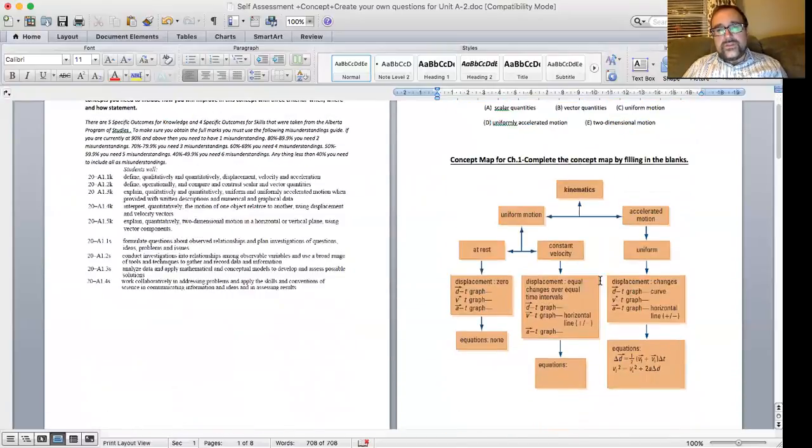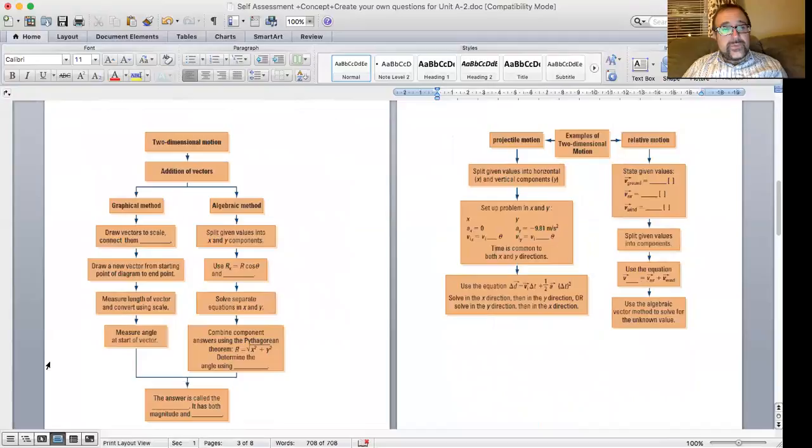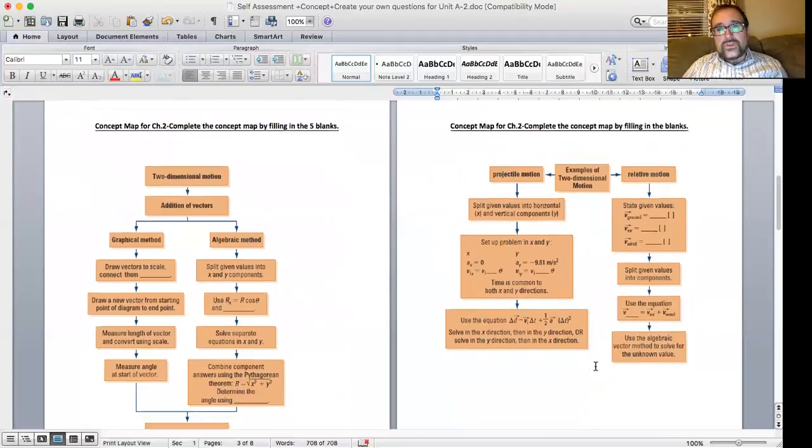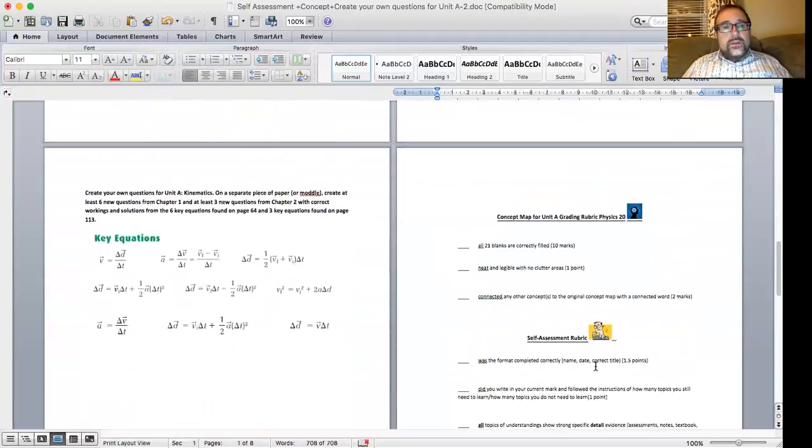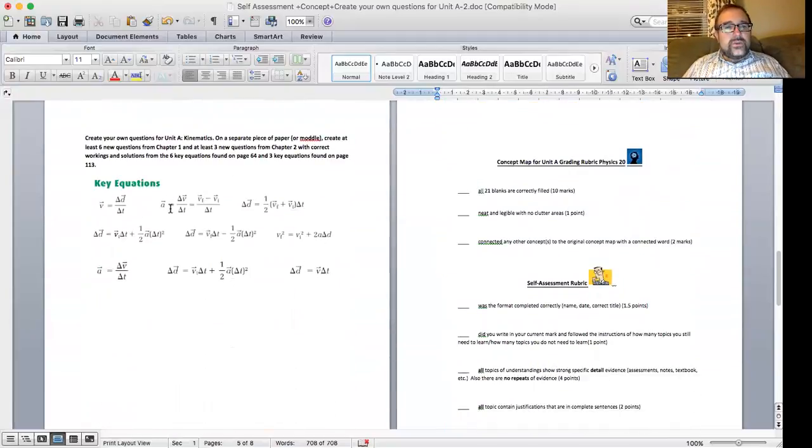And once you fill in the blanks, there is 1, 2, 3 here, another 2 here, 1 here. Maybe there's another equation here, and maybe several here. Same thing over here. Blanks, 1 here, 1 here, 1 here, 2 here. Same thing over here. 1 here, 1 here, 3 right here, another 1 right here. So you have to fill in those correct answers for those blanks, and then you'll get the marks for that. For the key equations, there's 6 new equations. That's what these 6 right here, the first 2 rows, are found in chapter 1. And then the last 3 equations are found in chapter 2.